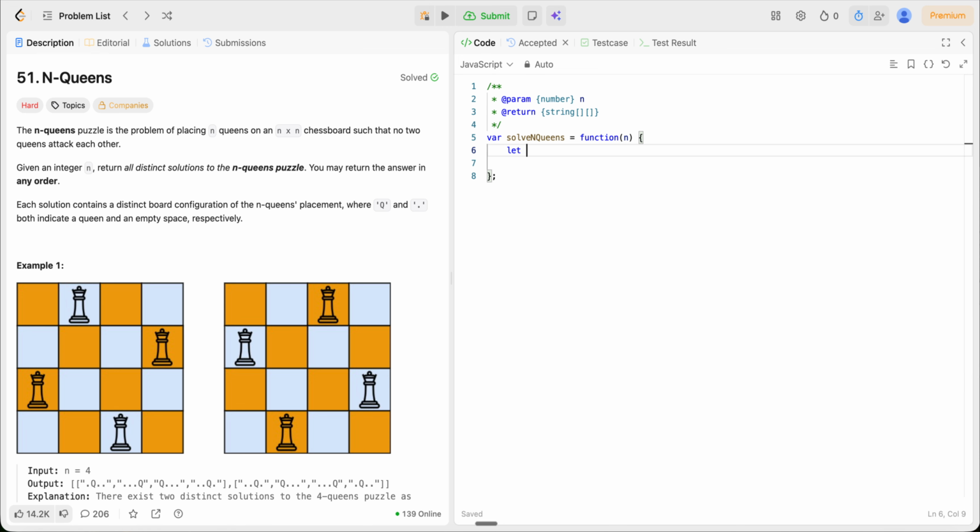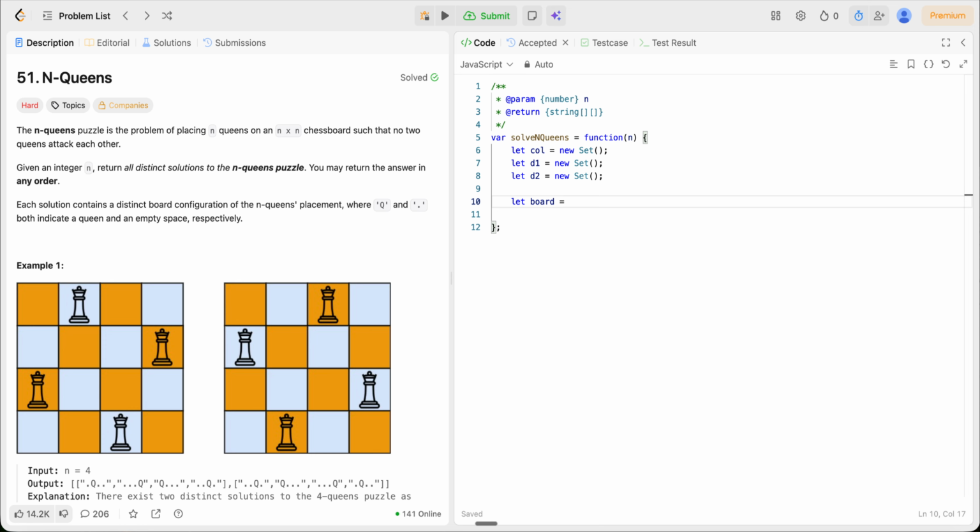So first we will have column new set, let d1 new set, let d2 new set, and we have to create a board.